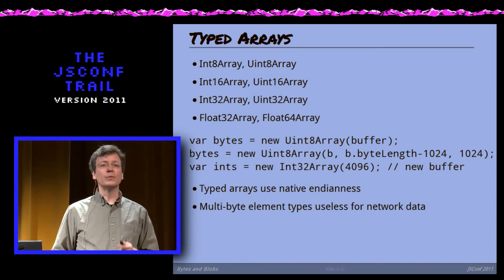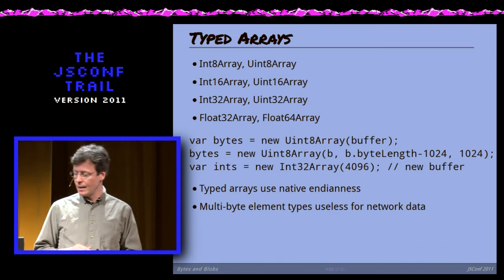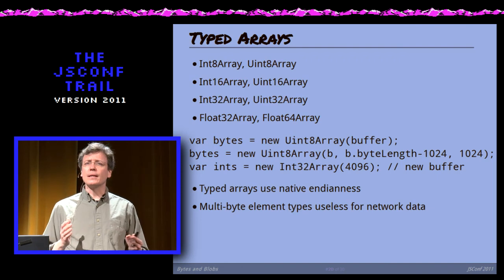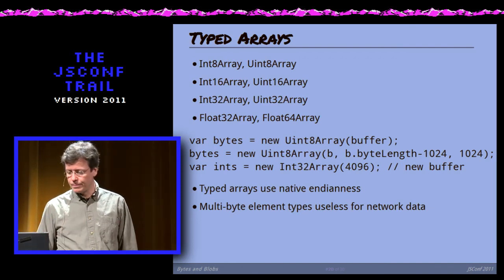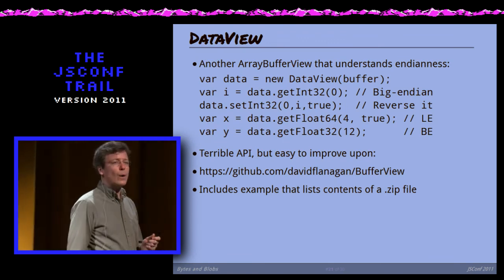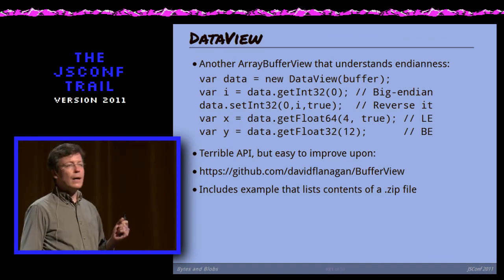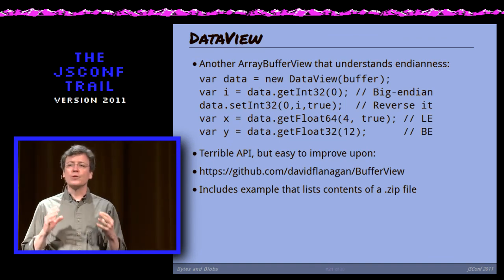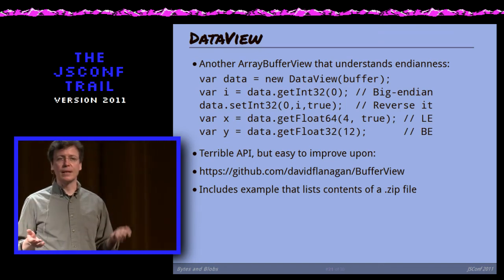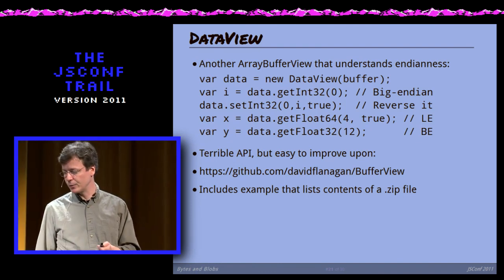All these typed arrays came out of WebGL, and for WebGL, they just want to use native endianness for speed. But they don't quite fit our needs if we want to do interesting things with our bytes and have control over big endian or little endian. There is another kind of array buffer view, however, called DataView, which gives us that control over endianness. And it also doesn't force you to treat your array buffers as single arrays of all the same type. You just tell it what offset you're interested in and what type of value you'd like it to read.